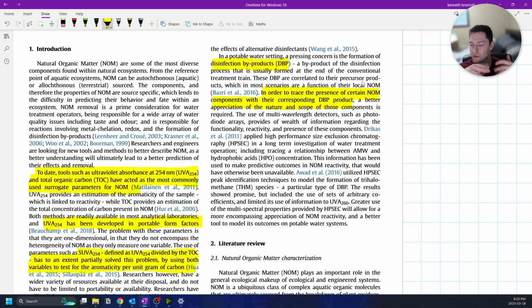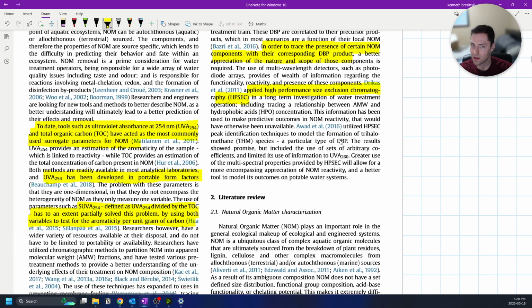And can we characterize the water in the best way we can, where we can correlate those surrogate parameters with DBP formation? Ideally, we want it to be as portable as possible so that we can use it on site, but that's not always practical, just because of the heterogeneous nature of natural organic matter. I also mention that we can use a technique called high performance size exclusion chromatography, which I won't get too much into because the previous presentation focused a lot on the setup, procedure, and methodology of how that is set up. So I'm going to leave that for the other presentation and not go over it again.